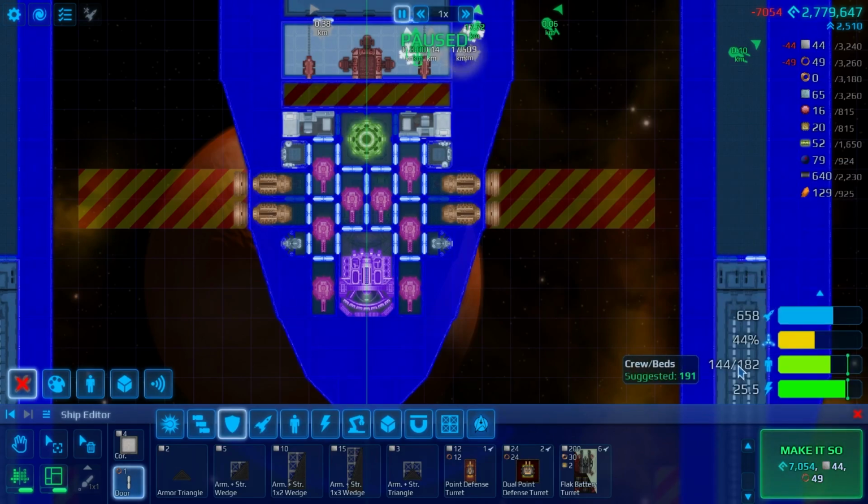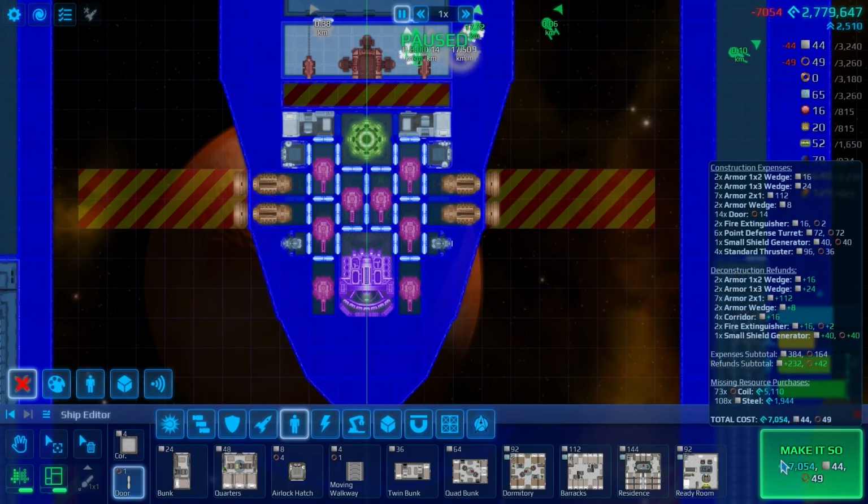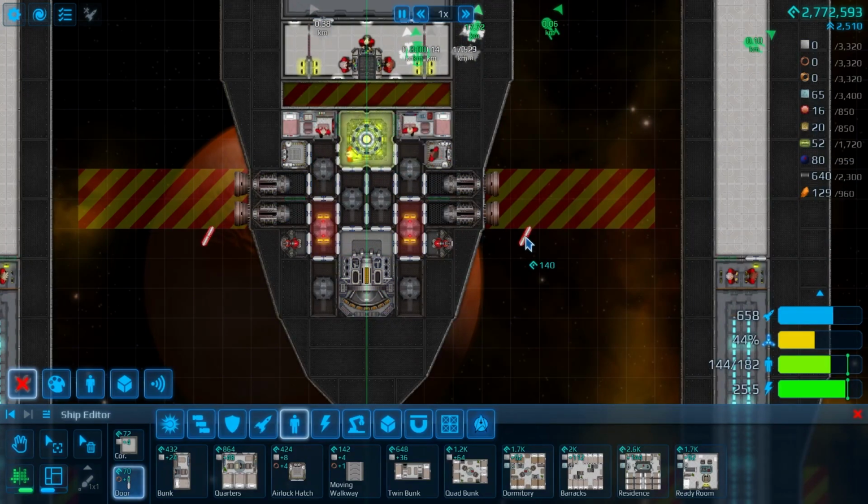This, however, has changed our suggested crew to 191. We only have 144. It doesn't really matter as much back here because there's two residents, or two... what are these called? What do you call these? Yeah, there's 2 bunks, so there's 4 people back here to handle all of this. Is it too much for them? Probably. But we'll have to make it work. And they will make it work. See? Look at them make it work.